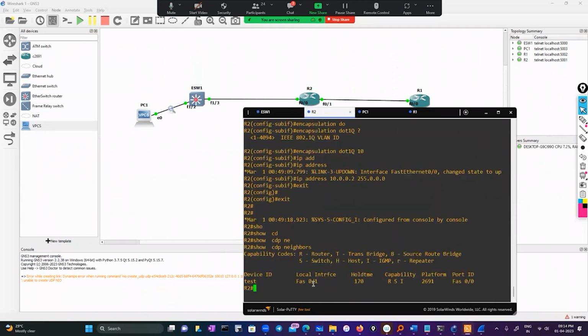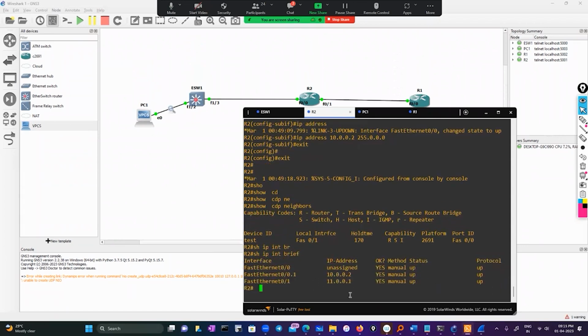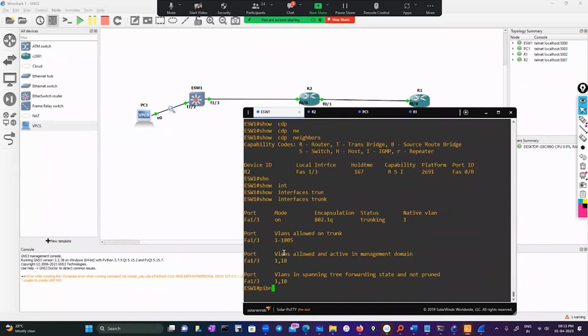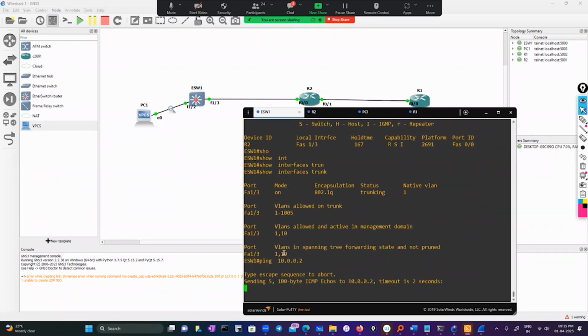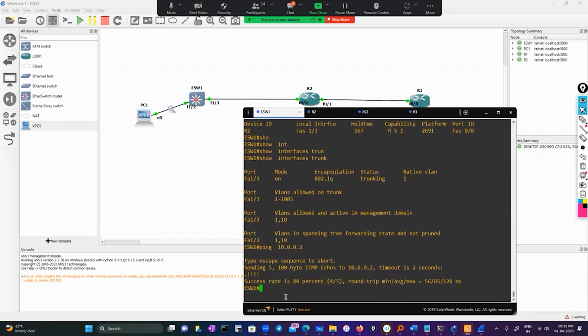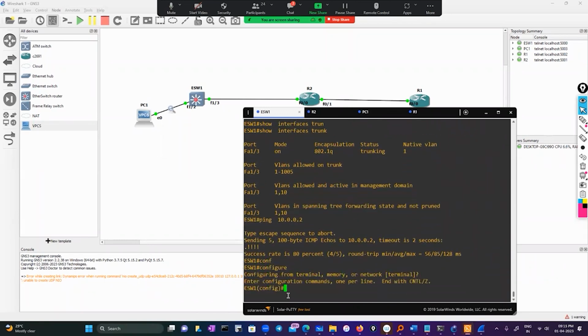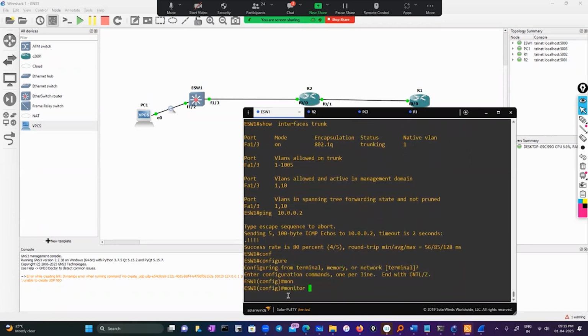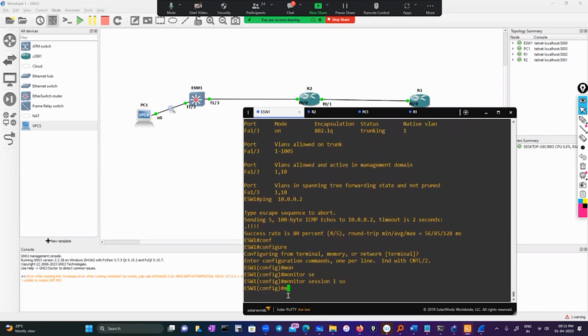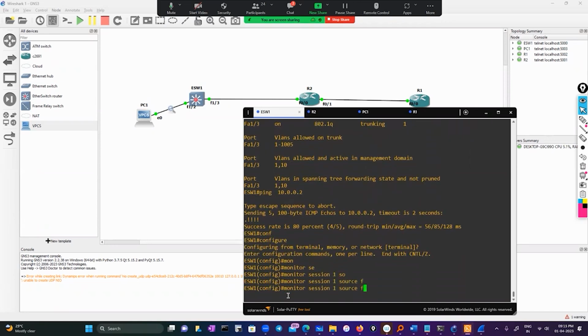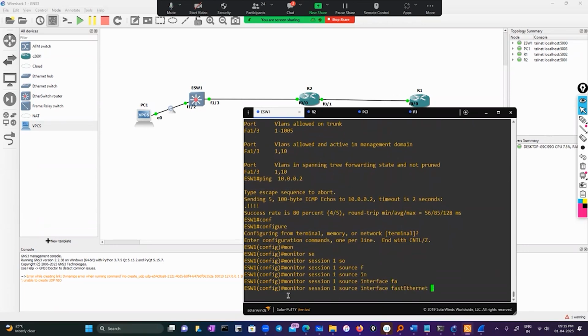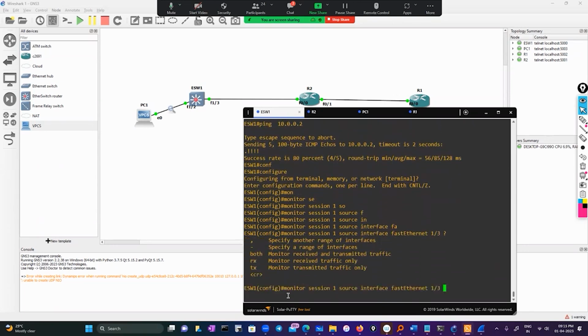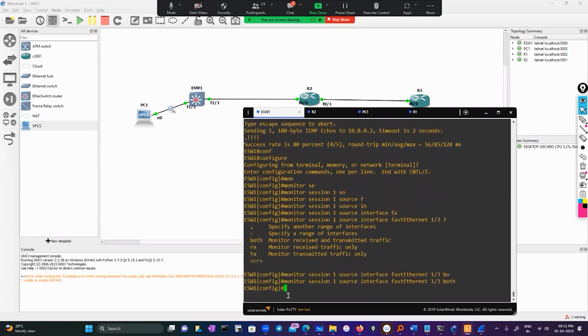So I give show IP interface brief. IP address I have assigned. Okay, I can ping. So now monitor session 1 source interface fast Ethernet 1/3, both ingress and egress.